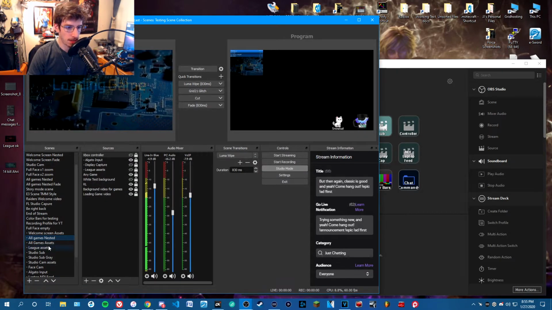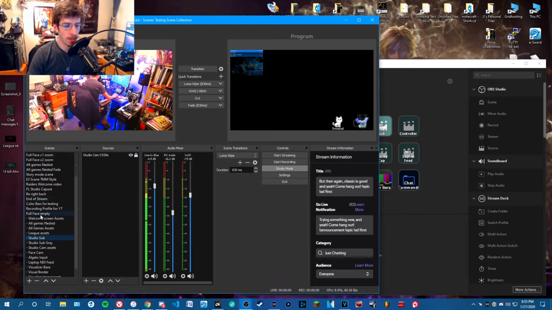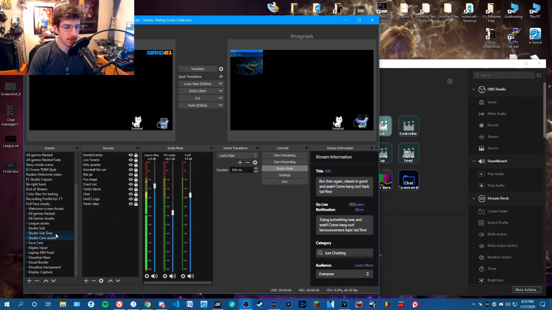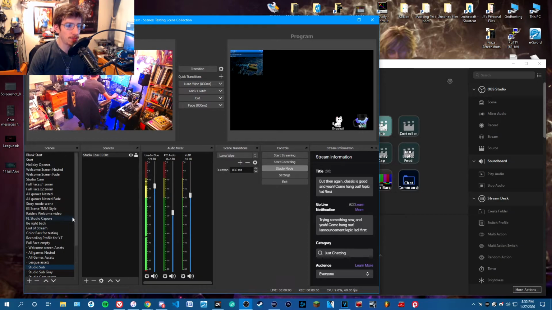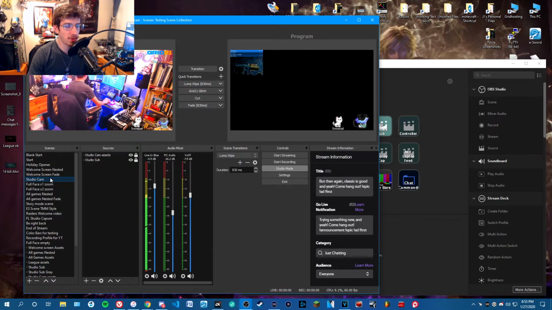And I think Studio Cam is its own. Oh yeah, and also, the cool thing is the reason why things like Face Cam and Studio Cam assets have their own nested scenes is because of sourcing reasons, and I don't remember how to explain this, and my friend T-Wave explained it better. It's how OBS looks at the camera: it sees the camera as a source, but it's a scene as well.